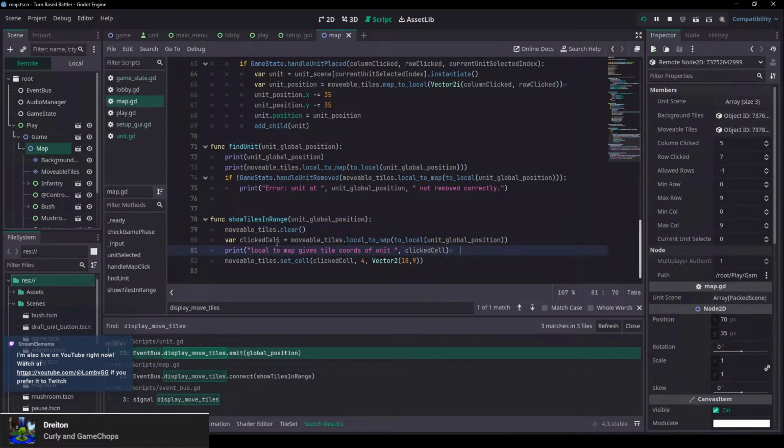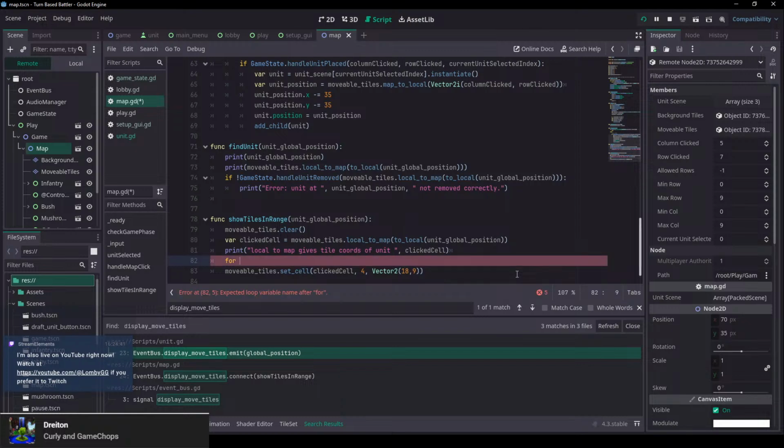So then let's do a loop around. So for, how much do we want to loop on this?